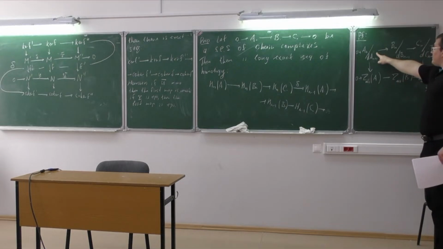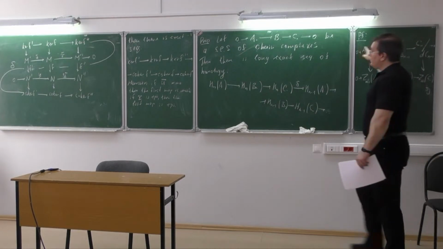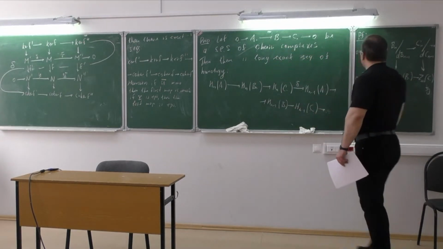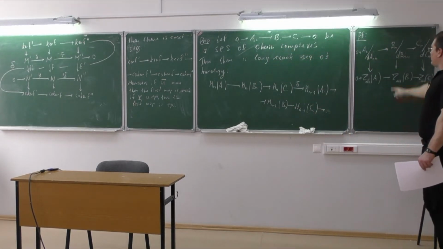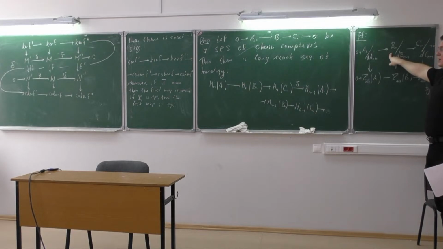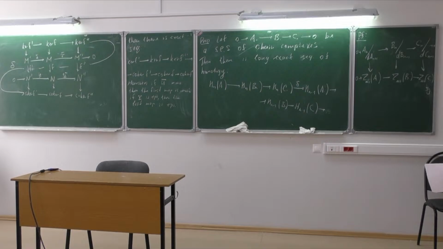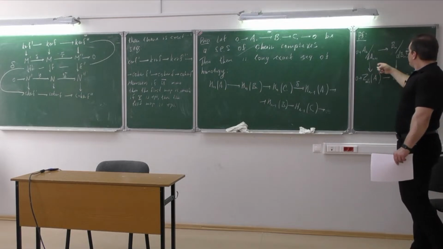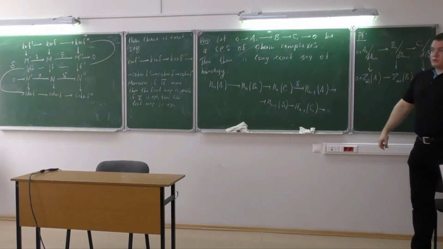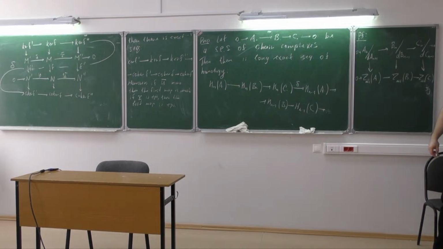And why do we have, for example, a map like this? That is because this is a map induced by this chain map, and we're also using that this chain map commutes with the differential, hence we can induce a map on the quotients. The same is true for the other maps here. All the maps have the same structure. So the interesting question is to look at these vertical maps and ask what the kernel and cokernel are, to apply the snake lemma.